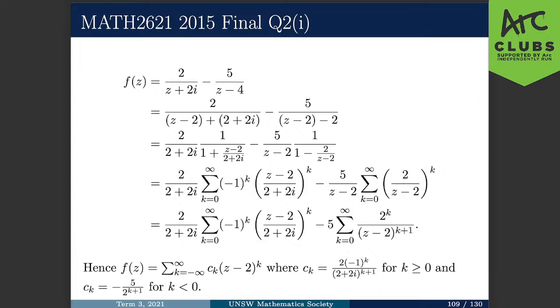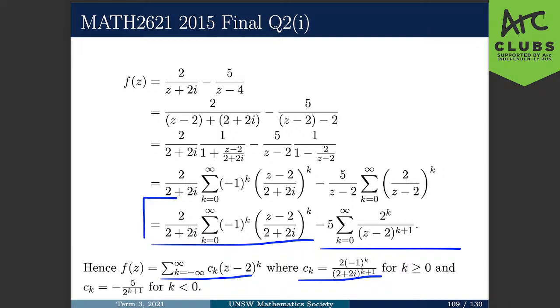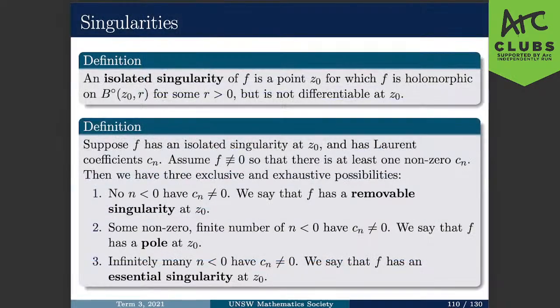So all that's left is to say this f of z is in the form of a Laurent series. And if you look at it carefully, these are the values for the coefficients. Basically I just check the terms. These ones are all the non-negative terms, and these are all the negative terms. It's just been rewritten a little bit to put it into this form, but I don't think you really need to. You can keep it in this form and your lecturer should be okay with it.